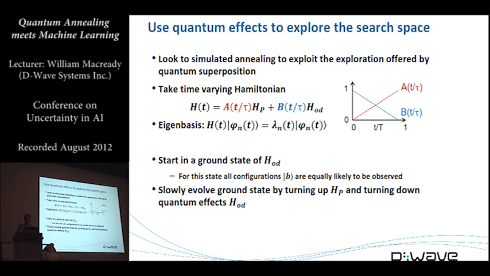What's interesting about this is that when I'm in my quantum state to begin with, the lowest energy state of this off diagonal stuff assigns basically equal probability to all bit strings. So if you were to put the system in that initial state and then measure it, all bit strings would be equally likely. Then I'm going to slowly evolve that initial probability distribution over the space into one where, at the end of the computation, I hope that all my probability mass, if I go to measure this thing, is concentrated on the global minimizer of my Hamiltonian, of my energy function that I'm trying to minimize. So that's the basic intuition for the kind of algorithm we'd like to build.